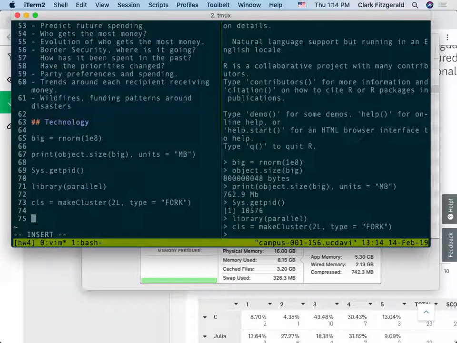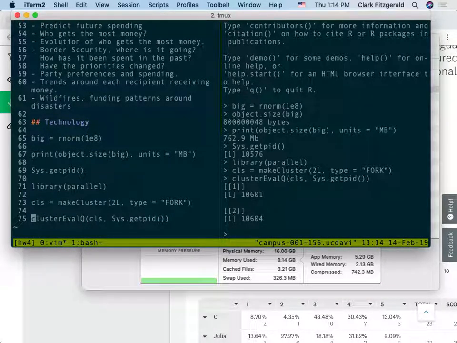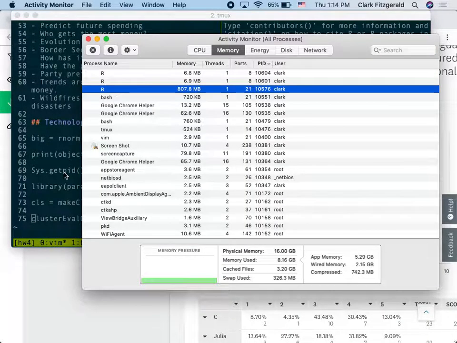604, 601, let's see if that's what they are here. So I can evaluate that same code, Sys.getpid, on my workers. 10601, 10604 verifies that the new ones that we saw that aren't taking any memory are these same processes.